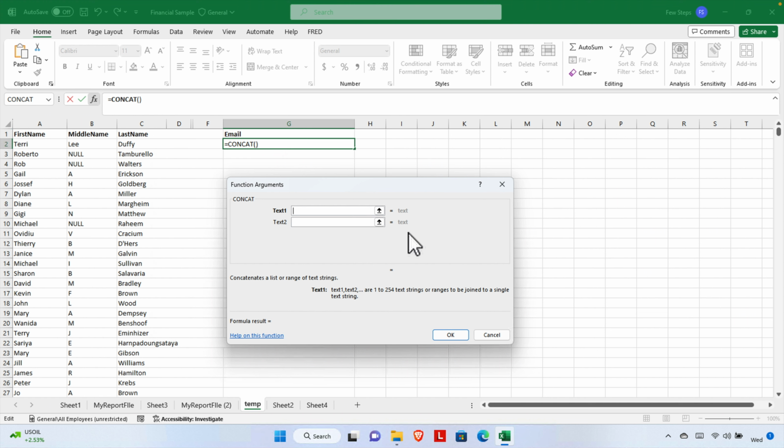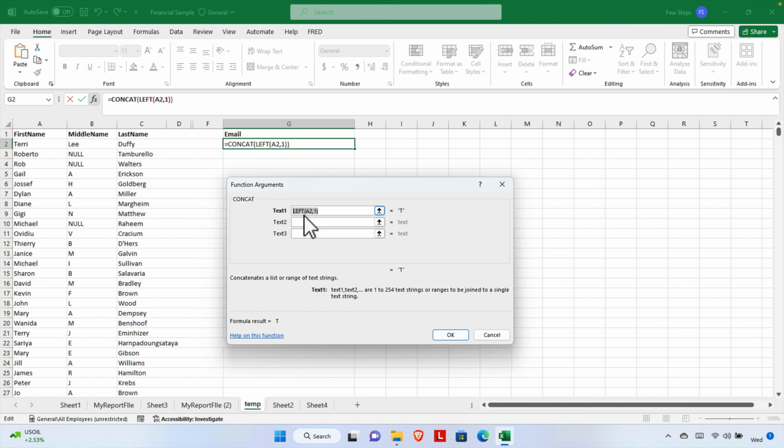So I'm going to type the function name LEFT, which means the left part of this cell data, then a parenthesis and the column name. So this is A and the cell number is 2, so I just type A2, and I need only one character. So I put a comma and then 1. If we type this, then on the right side we'll see it is printing the column's first letter.